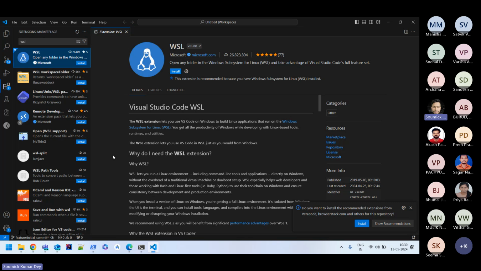So you don't have to open the command line in a different window. You can use this and do the hands-on, or write your commands. That's the main idea that I want to convey to you guys for today. So that's all from my side. If anyone is having any question, they may ask.